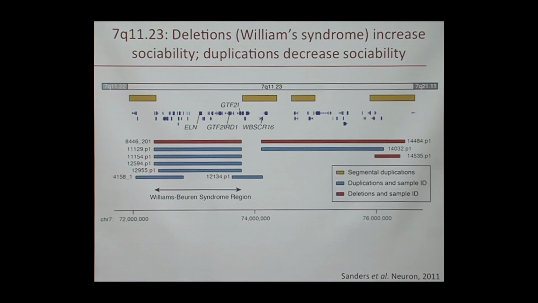They are very, very warm. They want to talk. They want to approach people. In fact, in some ways, it's the opposite of autism. If autism is a decrease in sociability, having a deletion in this region causes an increase in sociability. So we see this deletion is causing an increase in sociability, and we found the duplication in blue at that same place associated with autism. So what does that mean in practical terms?